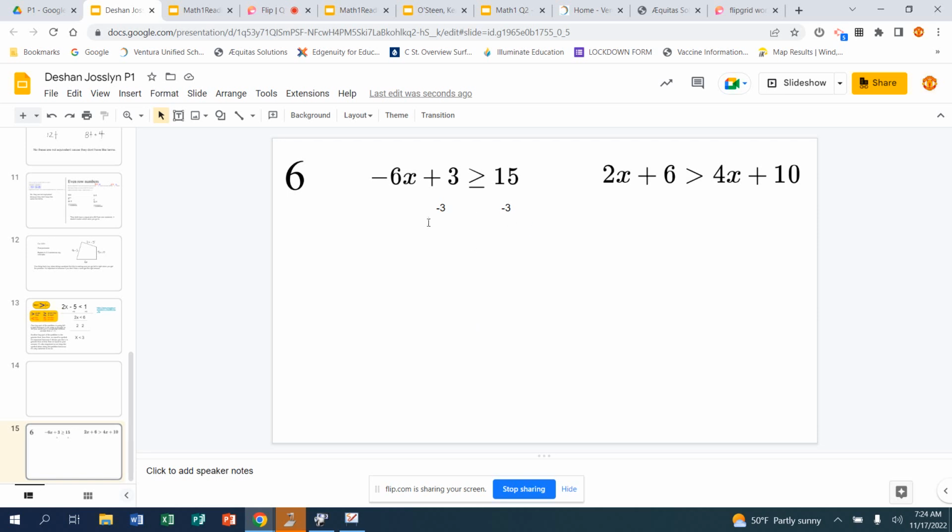And then of course, go to your slides that you and your people in your row did and explain what you did. So if you're row 6, you're going to say, I add -3 to both sides, which gives me -6 is greater than or equal to 12, and then dividing by -6 gives me x at the final step, x is less than or equal to. Then have each person in your row explain it, maybe have the number line here, and then hit stop sharing.